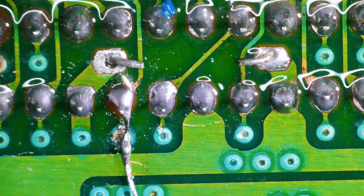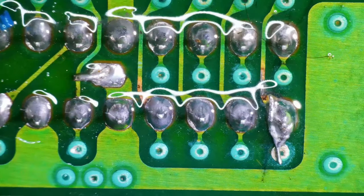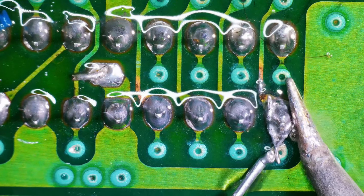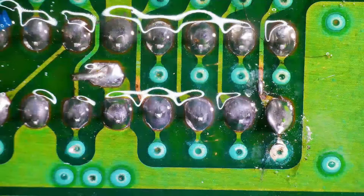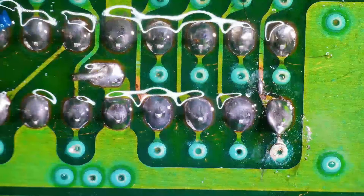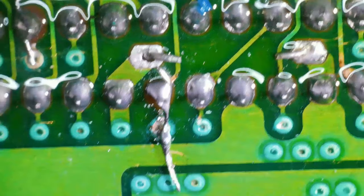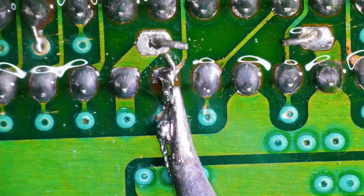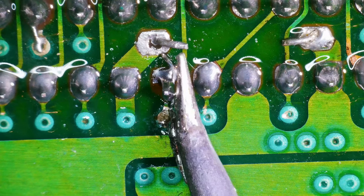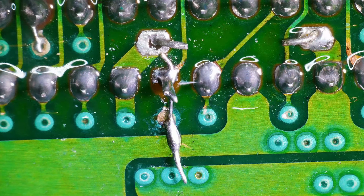Yeah, that might be as good as we can get it. Let's try this one here. Oh, there goes our repair. I knew that was going to happen. Let's take our repair off of this one too, and let's do it right. Gotta get in there with the tweezers.